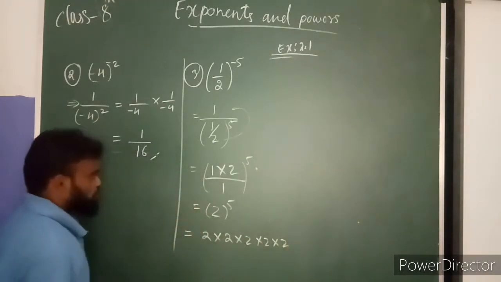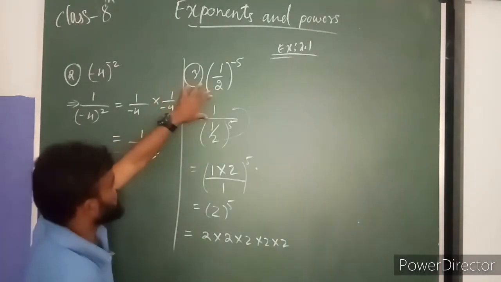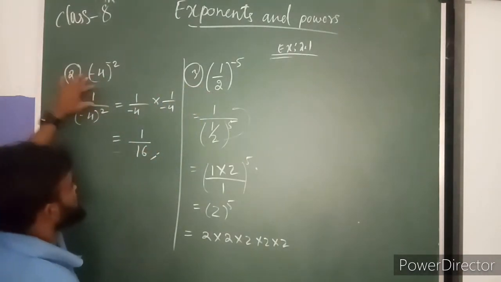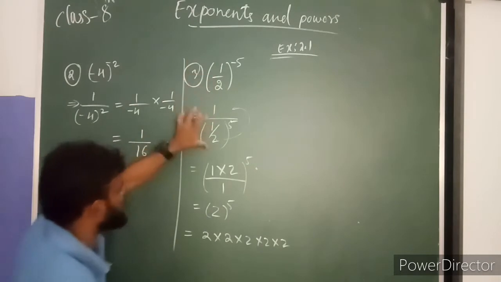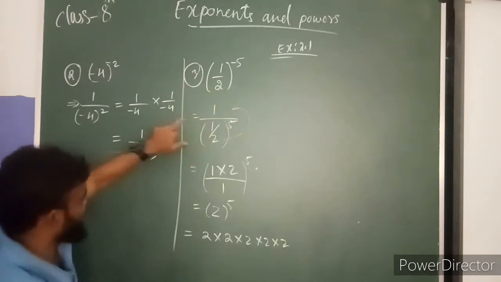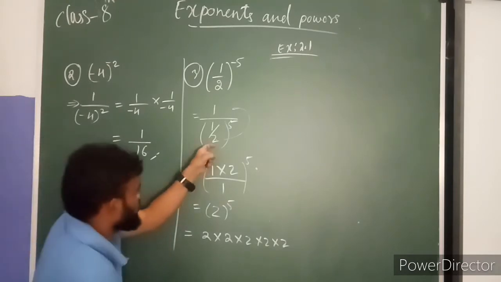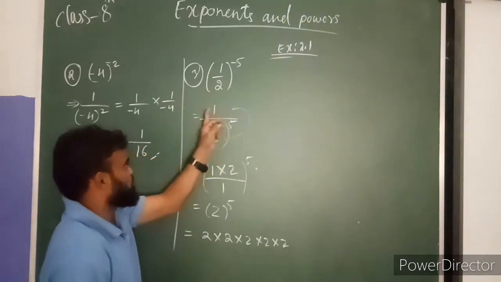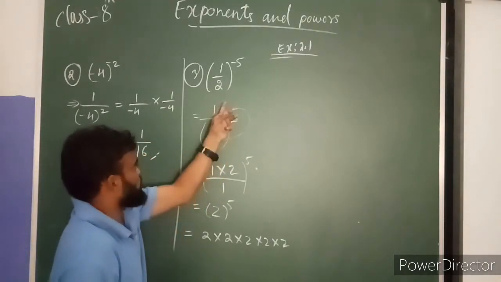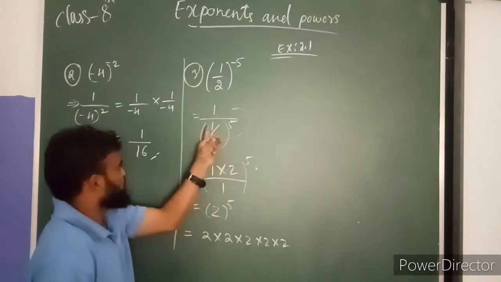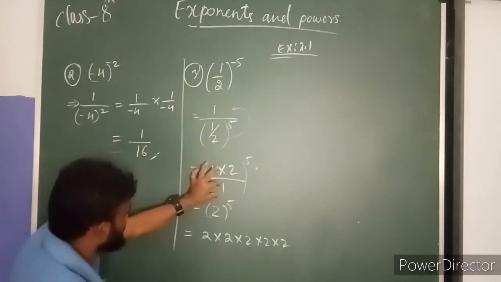2 into 2, 5 times. Did all of you understand or not? See, for the fraction 1 by 2, I reduce it; the value is given. We cannot keep a double fraction here, so the fraction value changes: the 2 will transpose to become the numerator. 1 into 2. See, 2 will go up, 2 into 1, 1 into 2. The denominator 1 should remain as it is in the denominator.